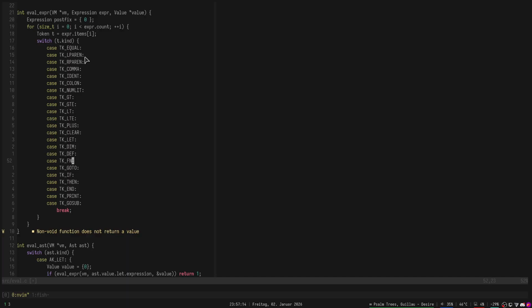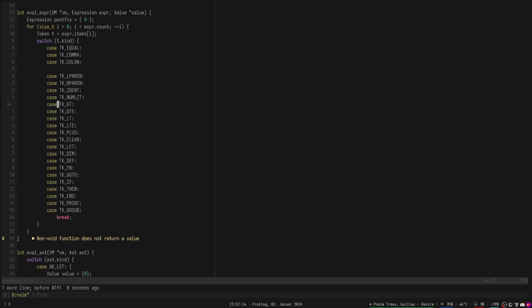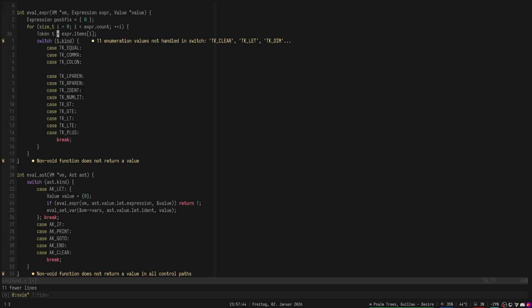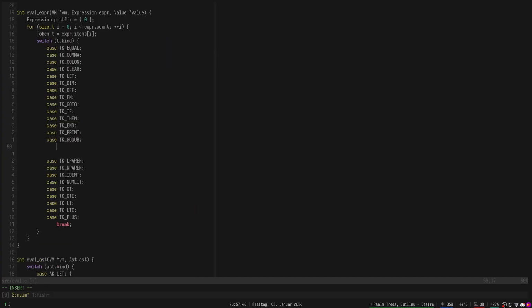And there's a bunch of tokens in here that we just can't get. So parentheses we can get, commas we cannot get, identifiers we can get, colons we cannot get, numbers we can, these guys we can. This is interesting. I didn't even think about this. Do we want to have a Boolean type or just use integers? I think for now let's just use integers. We can do a Boolean if we need to later. None of these are valid at all. Okay. This unreachable is really just the truth.